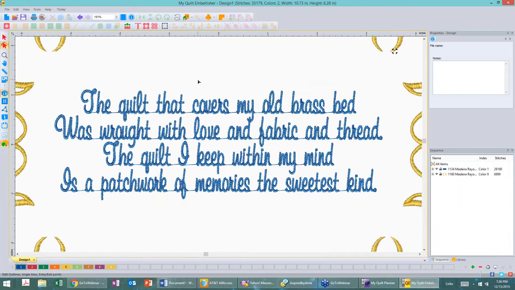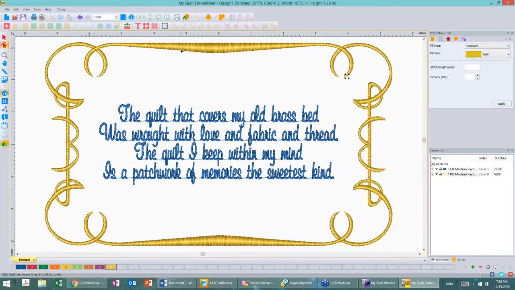Yeah, the shape feature in this doesn't work on the text, but it does work on, as you can see here, the background design on satin stitches. We're kind of a little limited. She's an advanced user on what we can do with the shape function with the text. Unless, hang on one second. Good question.